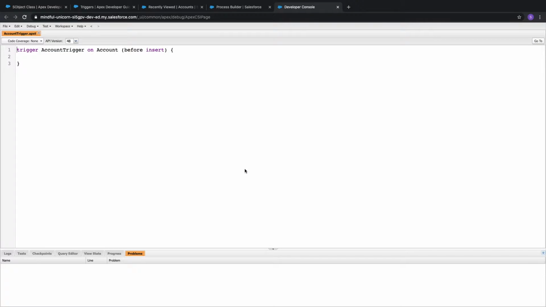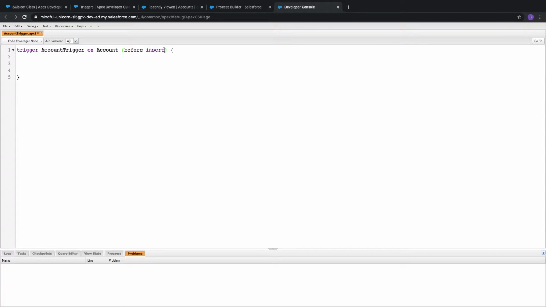Okay, so Salesforce gives us some boilerplate code here. It gives us the trigger keyword. We'll notice that the extension of the class is actually different than typical Apex classes. This is the name that we just gave it, the keyword on, the SObject that we are putting this trigger on, and then the context variables that we saw here in the developer document. Every time you have something listed in here, like before insert, that means before an account is inserted, run whatever piece of code is in here.